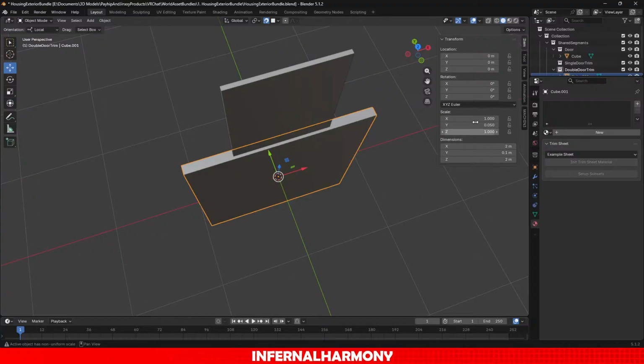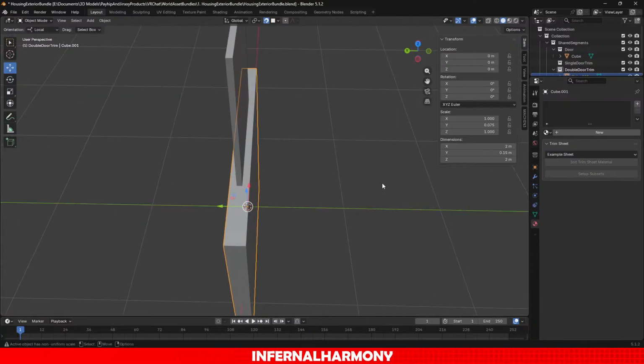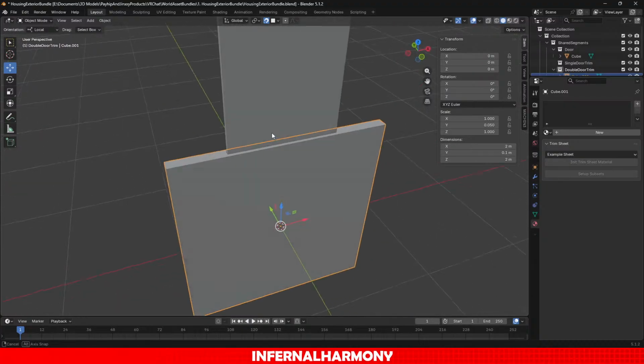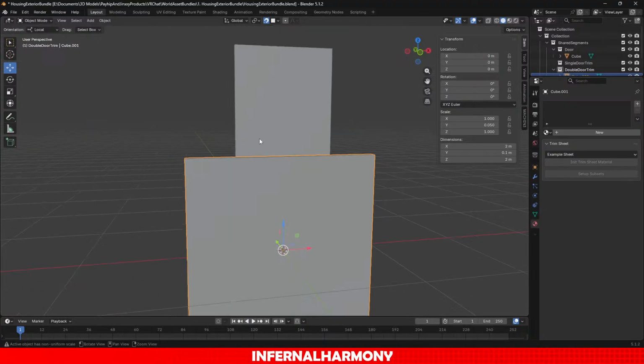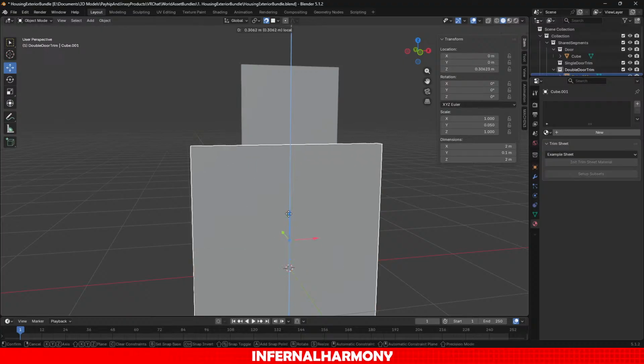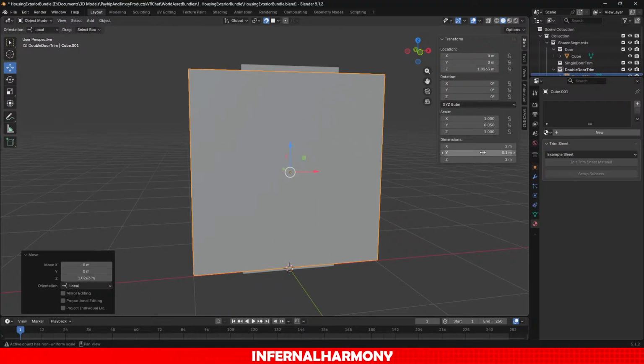Alright, where is 15? 15 centimeters. Now let's keep it 10. Keep it 10. Now I'm designing it as if it would be used on interior to make things a bit easier for myself.